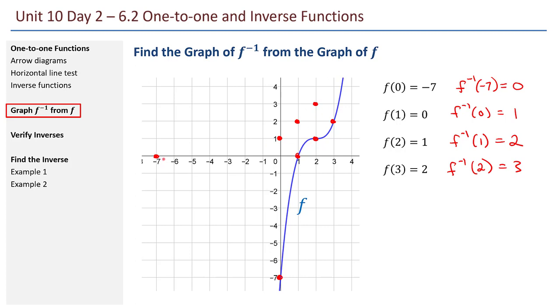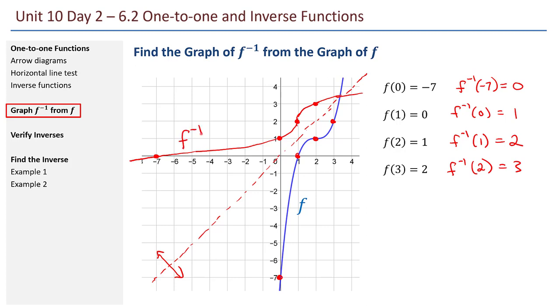Look what's going on here. There is an interesting symmetry. And if I graph this diagonal line that goes right through the origin, all the points on my original f graph are sort of reflected over that line to become points on my f inverse graph. And so in fact, the whole curve ends up getting reflected. So maybe it would end up looking something a little bit like this. There we go, and that's the graph of f inverse.